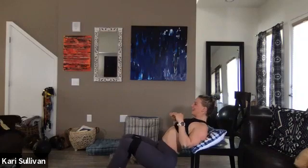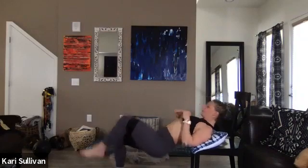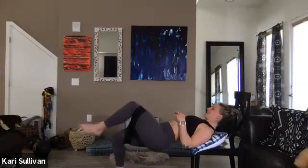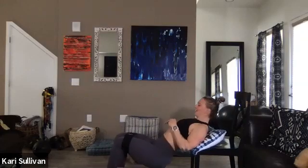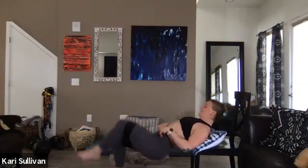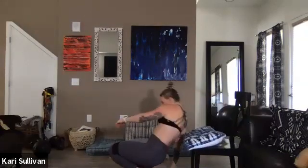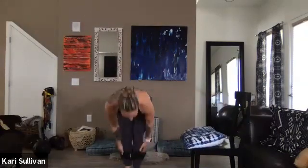Here we go. We have 1, 2, left knee drives. 3, 4, 5, 6. Right glute is on fire. Come on. 8, 9, 10. Carefully get yourself out of your contraption.